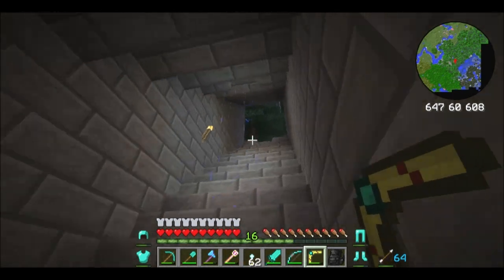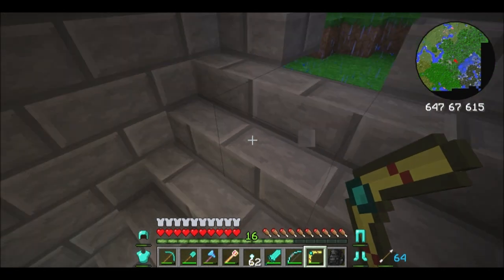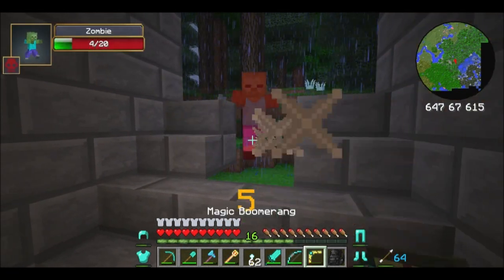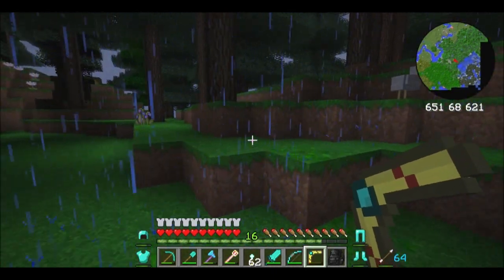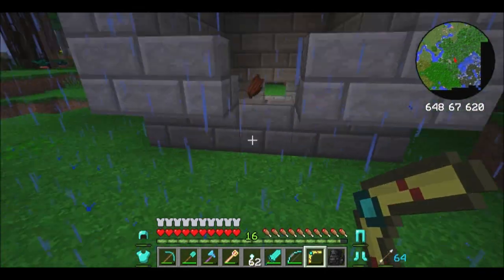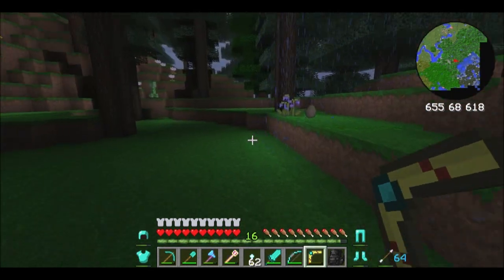I heard him. I don't know where he goes. Anyway, I was out here, and I saw this big staircase thing. Hello. Where you going? Where you going, Mr. Zombie? So, anyway, I was chopping trees, and I saw this damn thing. And I'm like, whoa. Look at this bad boy.